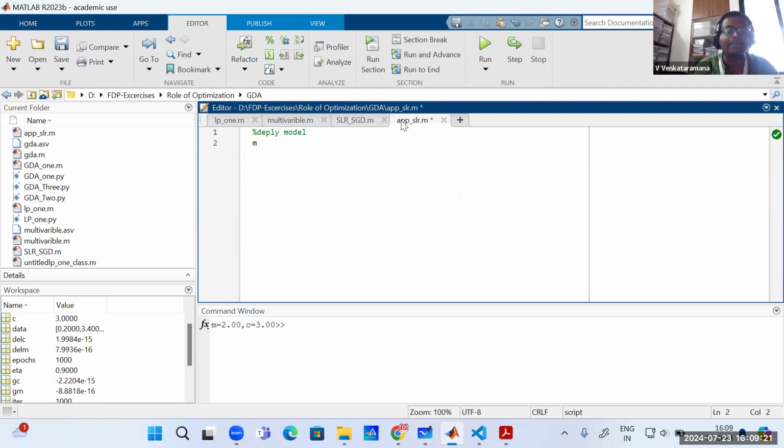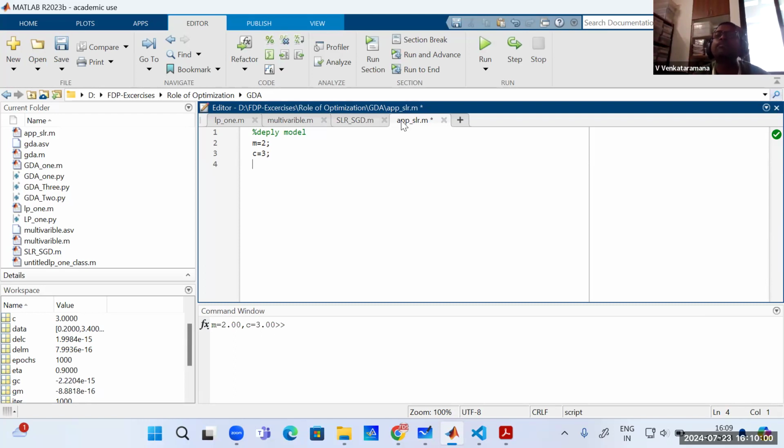Our updated model parameters are m equal to 2 and c equal to 3. That's it. Here we are able to see the model parameters, but if it is a very big deep learning or machine learning model, we are unable to see those values. We just deploy it as a black box backend. It contains all the updated model parameter values, but we are unable to see them. This is a very simple case to make you understand. So deploying a model is simply deploying the model parameters and its architecture.